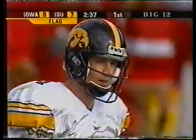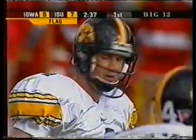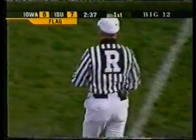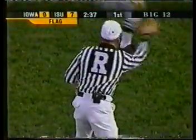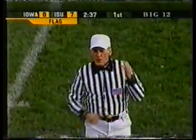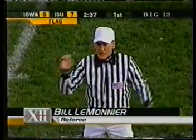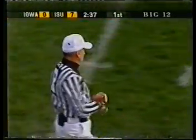He makes the right choice, the right decision. Only has 10 interceptions on the year, Ron, and that's pretty good for a guy who's played a lot of football. Well, let's see what happens. There's probably Iowa State will just find this. Holding offense. Holy decline. Fourth down. Well, it'll still bring up a fourth down.